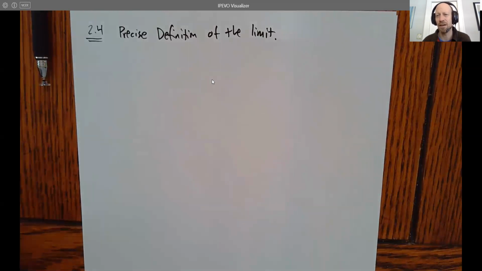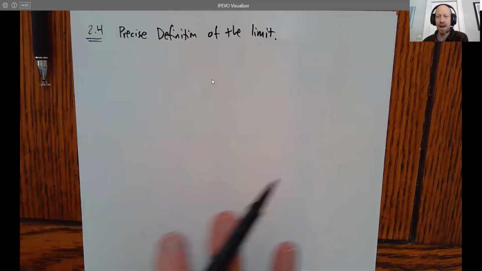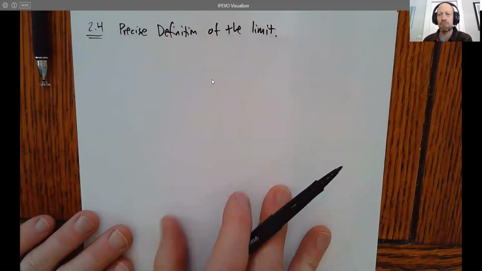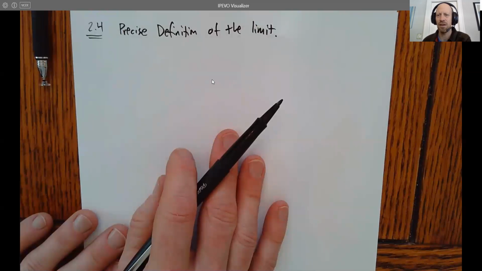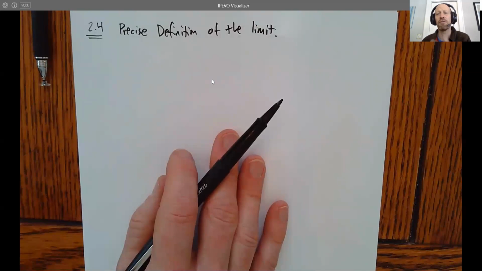So we know the intuitive idea of what the limit is, right? And we're already able to find some limits, but some of those rules and properties are actually based on this precise definition. So I'm going to write it down, and then I'm going to break it down for you, and then I will show you some pictures and maybe even a little applet to all help us get the feel for the terminology, the way of talking about our idea.